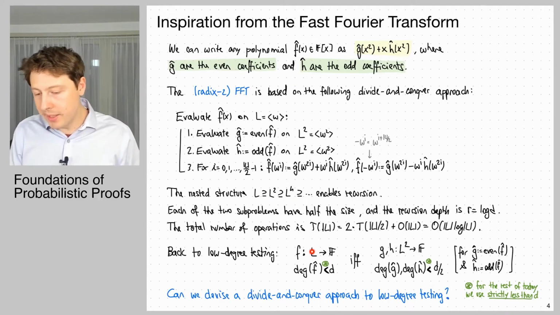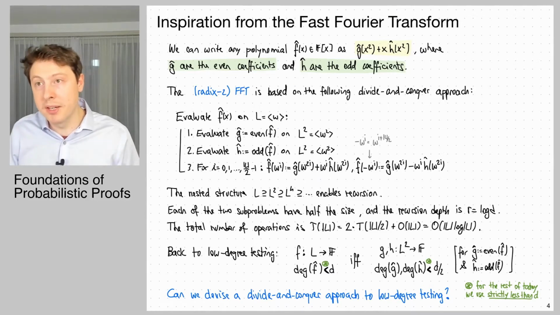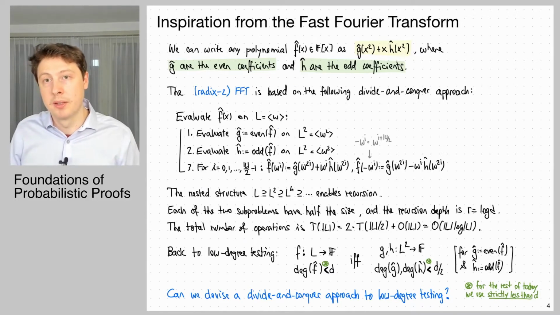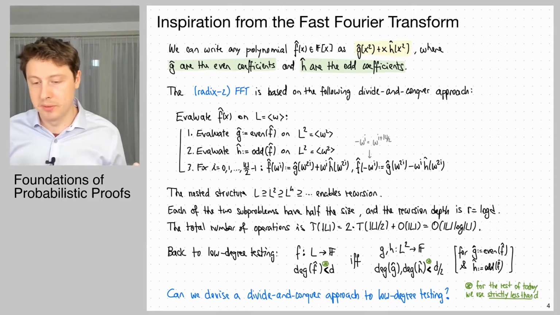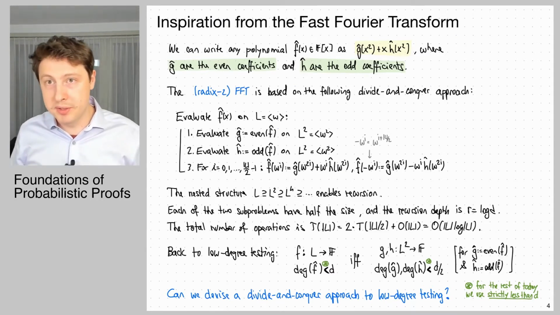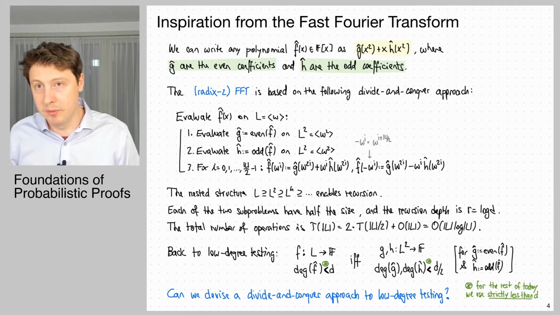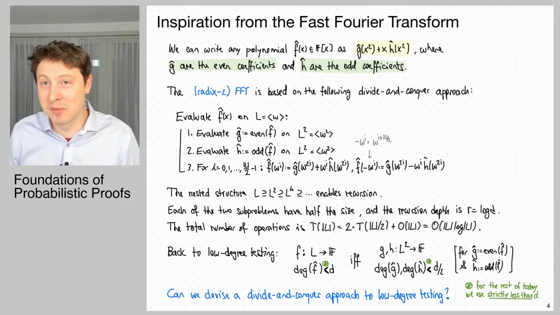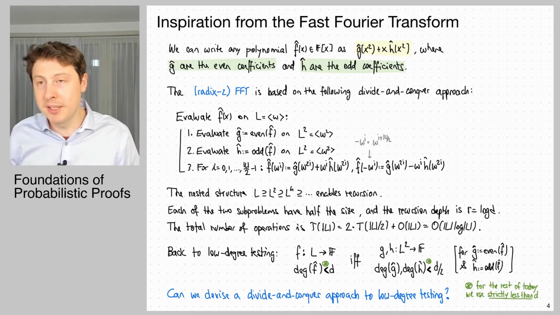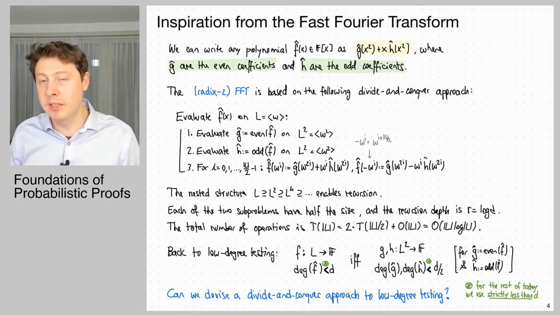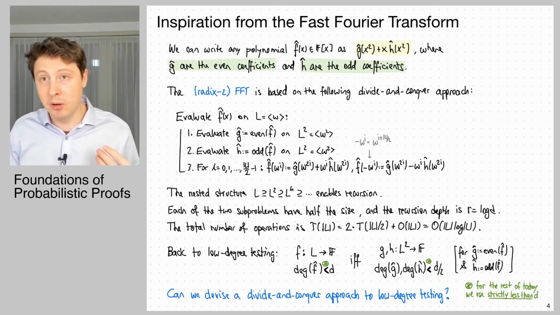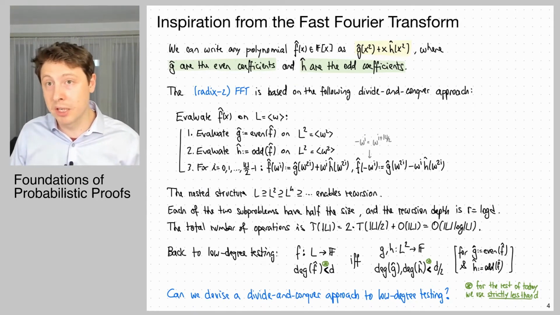And this basic observation suggests, could we devise a divide and conquer approach to low degree testing as well? That is the starting point. Any questions about this? Eventually we'll do something that is not the fast Fourier transform, obviously we're solving different problems, but the underlying structure that enables one is precisely what will enable the other. And that's not just true over this domain, but pretty much over any domain on which you give me a nice fast Fourier transform, one should be able to write basically a nice proximity proof.